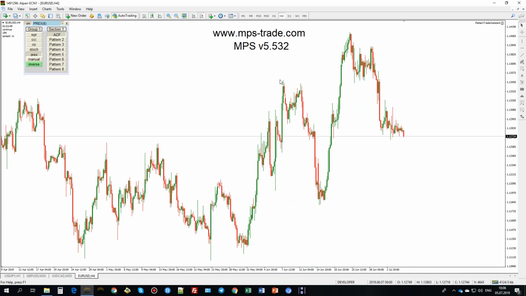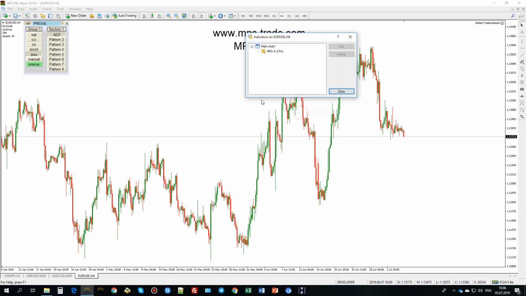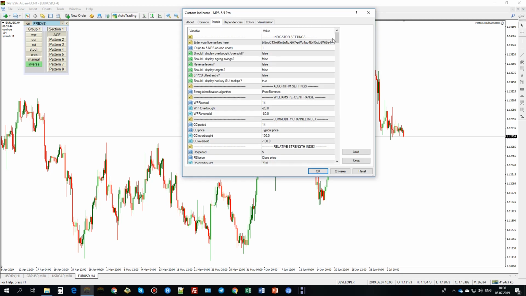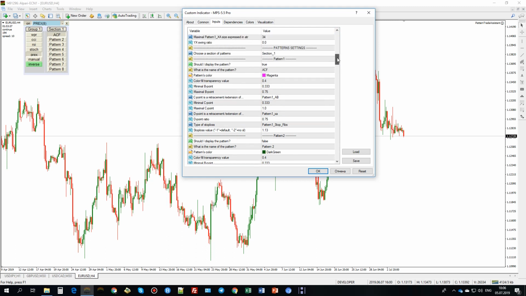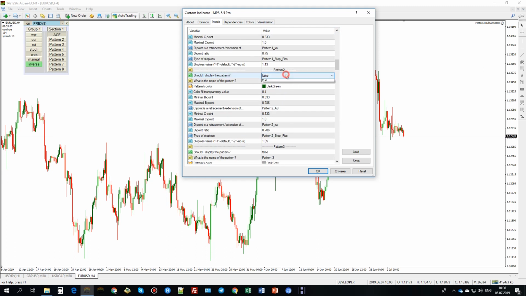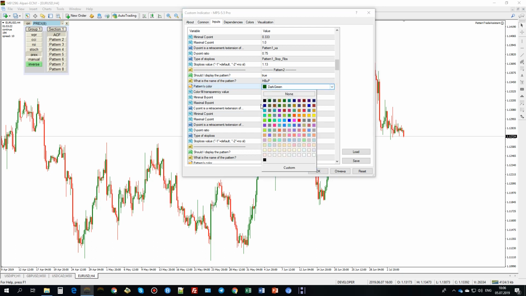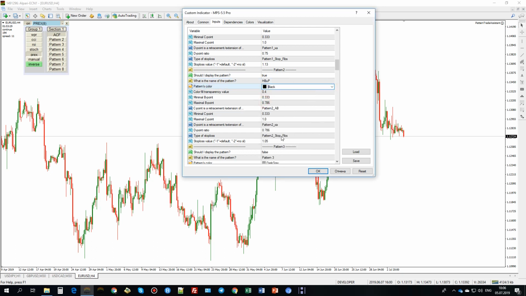Okay, now let's go back into settings, and let's say we also want to use some butterfly pattern, and we want to use harmonic butterfly. Let's enable second pattern. We will turn it to false, and we will type harmonic butterfly pattern, and let it have a black color. We say the rest is the same, and for butterflies I don't want them to exceed the 161 A Fibonacci extension.